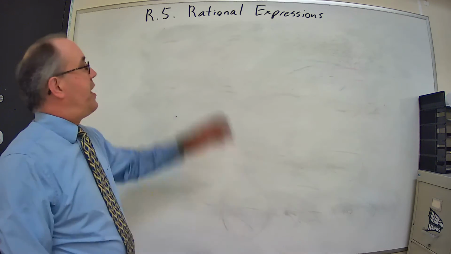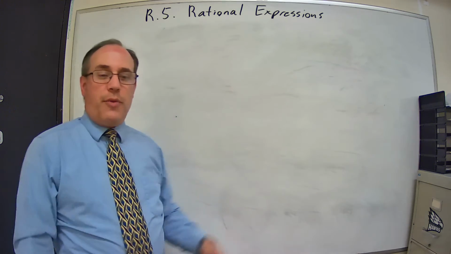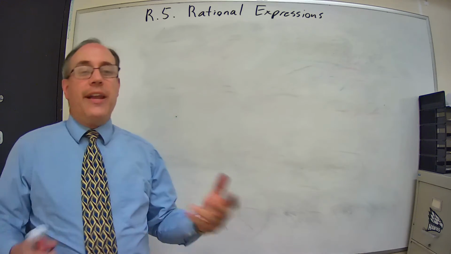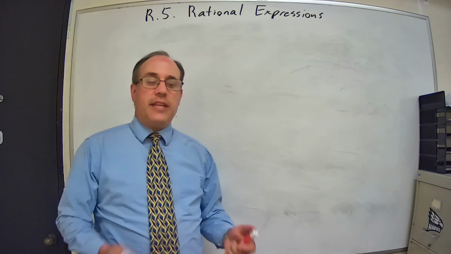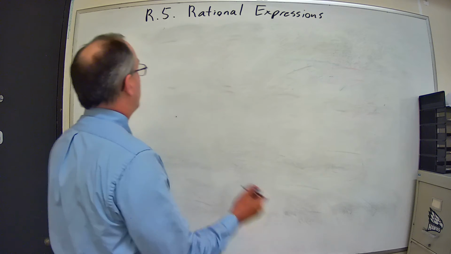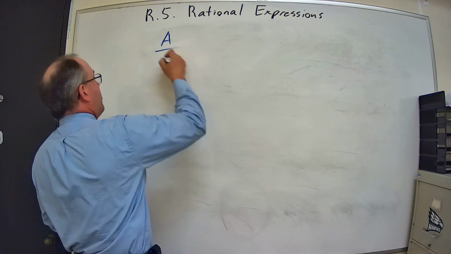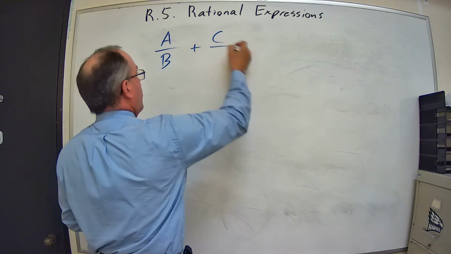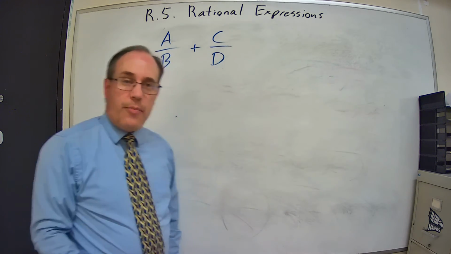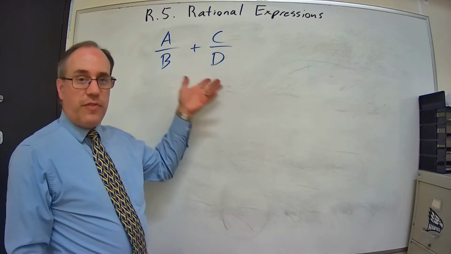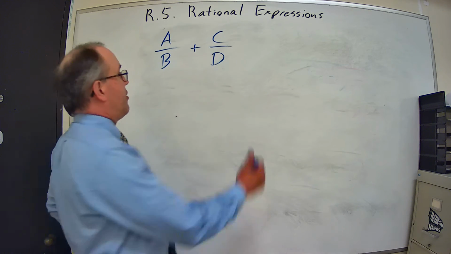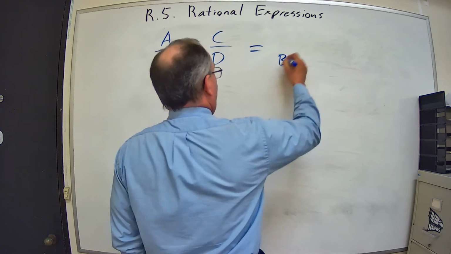And I guess I could have left that up there, so imagine that we still have a over b and c over d, where both b and d are not equal to 0. So we're still working under that same framework. But when we get to addition, so we have a over b plus c over d. Well, what do we need to do? We need a common denominator. Well, in this case, when you're just using variables, that means that we're going to multiply those 2 denominators together. So it's going to give us something over BD.